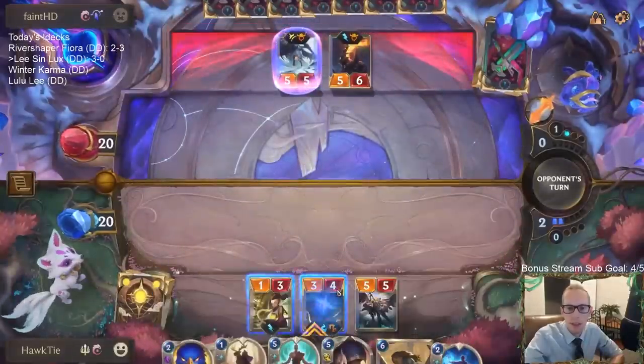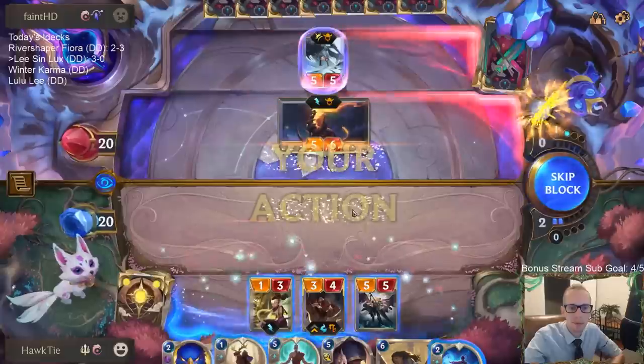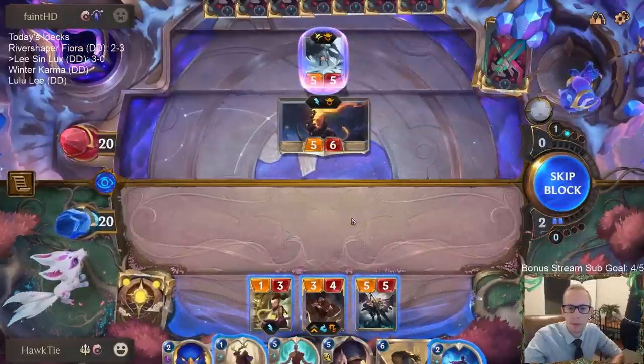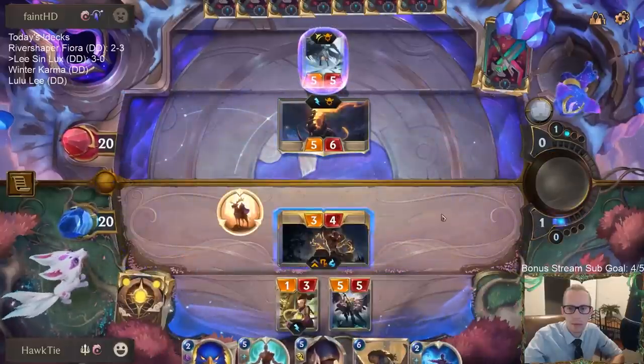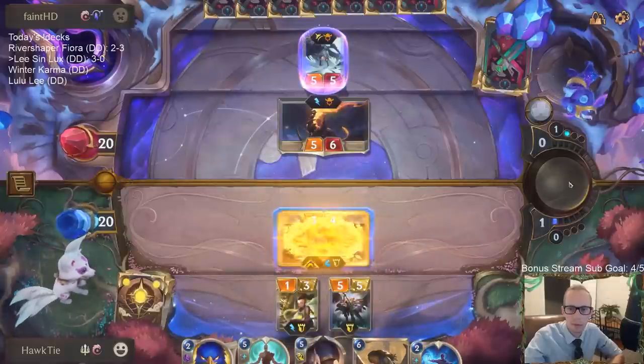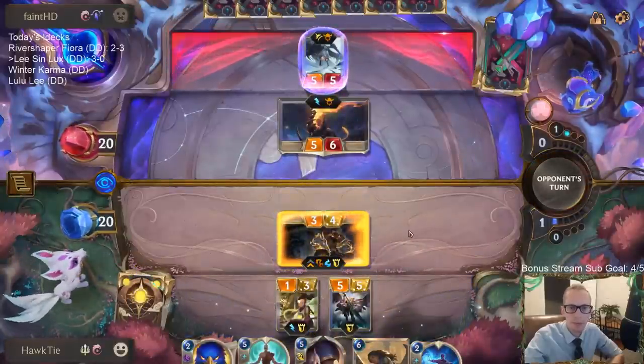Big thing I like about this Sonic Wave is that it's an easy way to turn on the barrier for Lee Sin. It's going to give me a Dragalang as well.